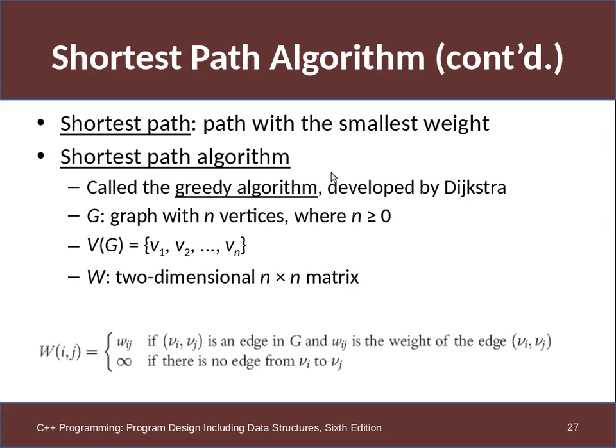Shortest path algorithm, it's called a greedy algorithm developed by Dijkstra. Greedy means it starts somewhere and it always chooses the most immediate best value. It's greedy. That's what it means. There are other algorithms that instead of choosing the best value, actually evaluate the entire system to figure out what's the best value to choose to be set up for the best position in the future. That's not this one. Those algorithms sound very daunting, but they usually have a cool trick to them. This isn't algorithms, so we're not going to talk about those.